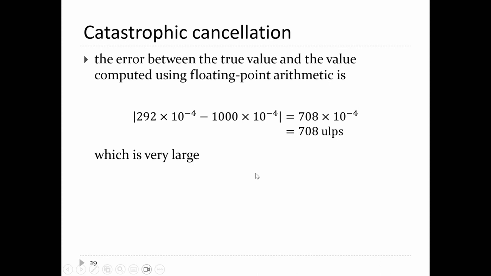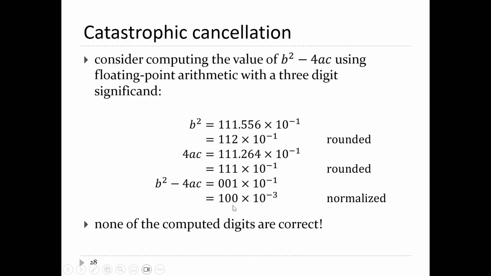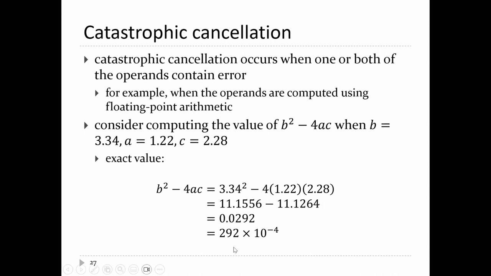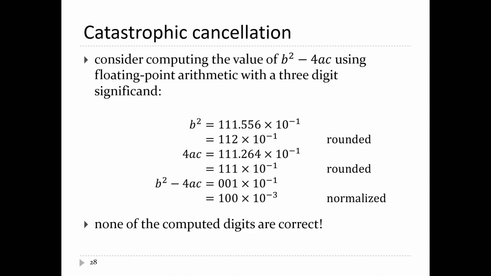Now there is something you should keep in mind. Remember b squared minus 4ac, so their values are roughly the same, so the difference should be roughly zero. That number is still small, it's still 0.1, that's 0.03, something like that. So they're both close to zero. It's just that the computed result is very far off from the true result. If all that you care about is that the answer is close to zero, then this isn't really a problem. But if for some reason you actually need the exact result, this could become problematic.